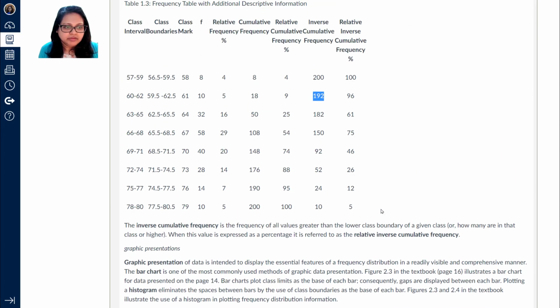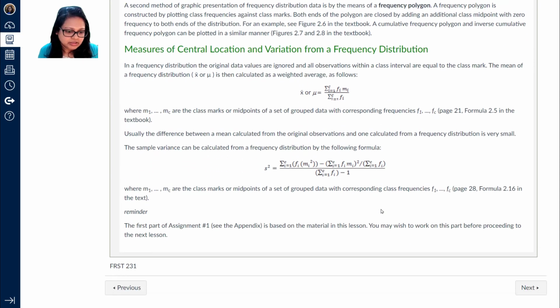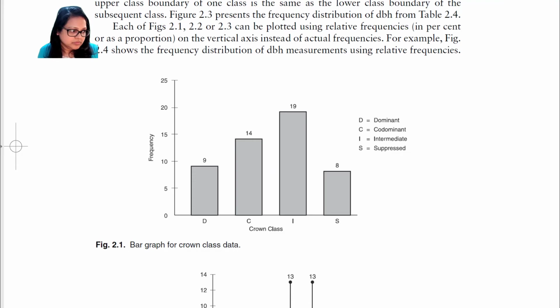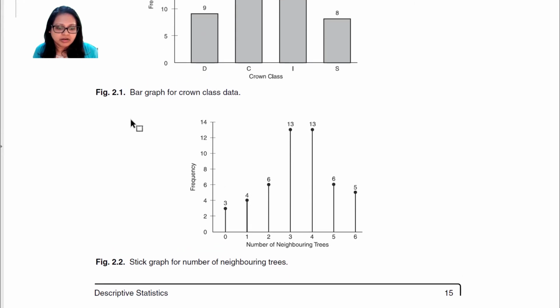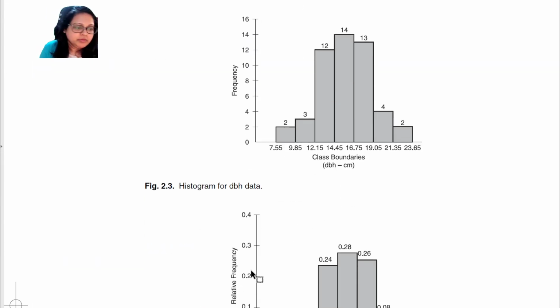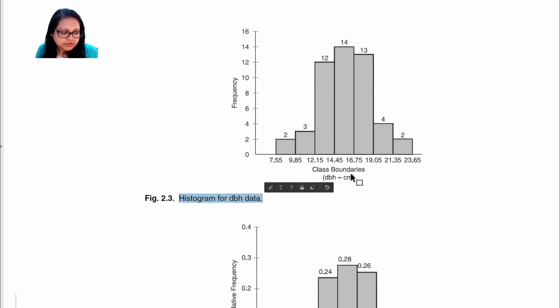So all we need to do after finding this frequency distribution table is present them in graphs. In the textbook, you will see that we actually created different graphs. So let's say we have qualitative information, for example crown class, maybe we have 4 crown classes, and for each crown class, what are the frequencies? That means how many trees we have in each class. And we can create either a bar graph, or rather than using boxes, you can use just a line. Whenever we talk about the histogram, you have to use only the x-axis. Always remember that. Write down what you put on the x-axis and y-axis, and what their units are.